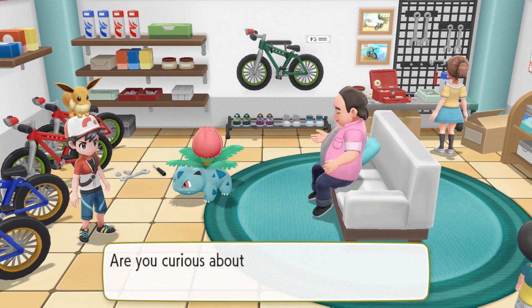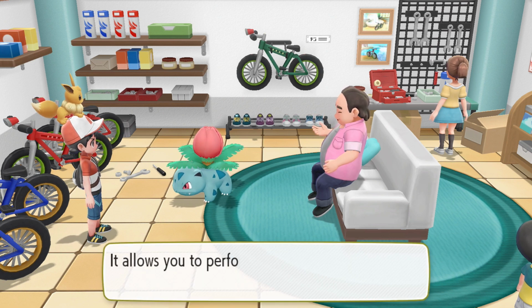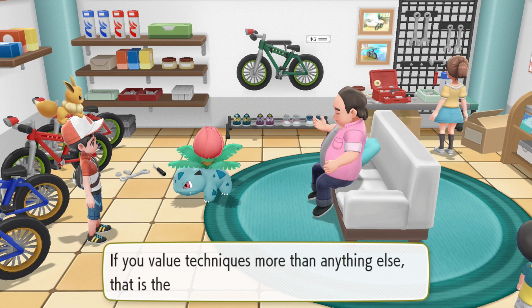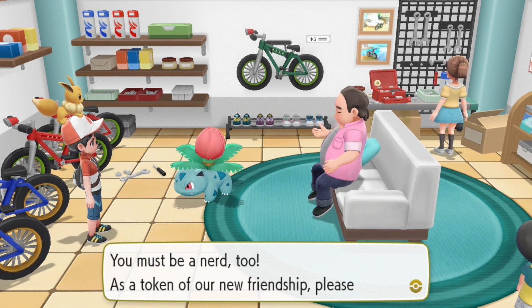And this one looks tough, apparently. Oh, of course, it's the Acro Bike. Yes, tell me about it. It's by far the wildest bike and very different from other ones. That is, the Acro Bike. It allows you to perform actions such as riding on walkways and acrobatic stuff, and that is my own. Oh my gosh, I tried my best, guys. It's so hard to actually read all that. I think it's actually impossible, if anything. But you must be a nerd too.